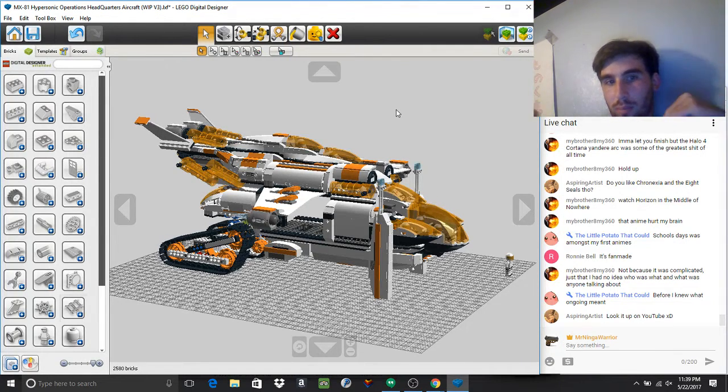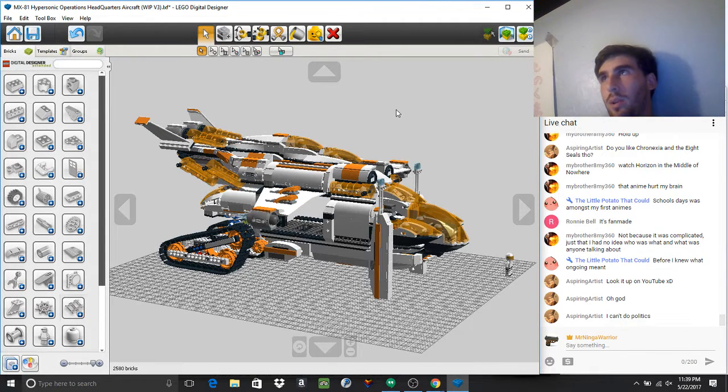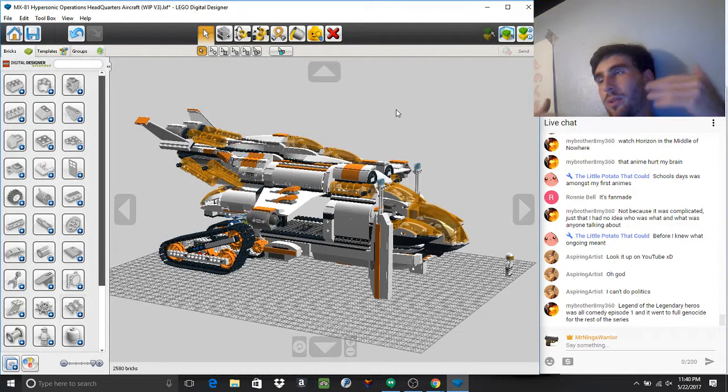I'm going to stick to more official things to watch. I've started reading more manga than I have watching anime. The only time that I usually watch anime is with my girlfriend when she's over, and that's because it makes good stuff to curl up and then talk about when characters do things that are epic and cool. For example, Psycho-Pass, when Enforcer has a certain face that we can both get behind and we really like. Yes, it did go to full genocide for the rest of the series.